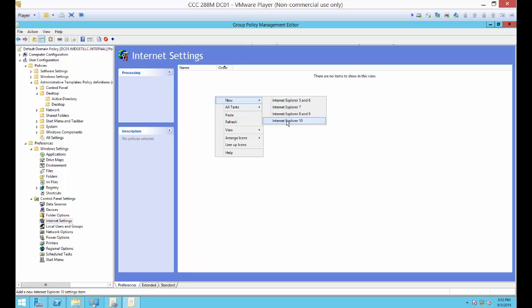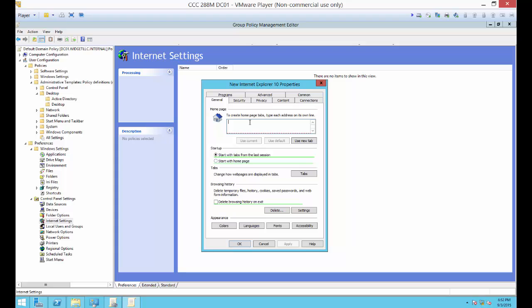Even though Windows 10 uses Edge, it still has Internet Explorer on it. So we're going to put in our old favorite website, www.widgetllc.com, and check the box that says Start with Homepage. Otherwise, this won't get affected. Go ahead and click Apply, and OK.